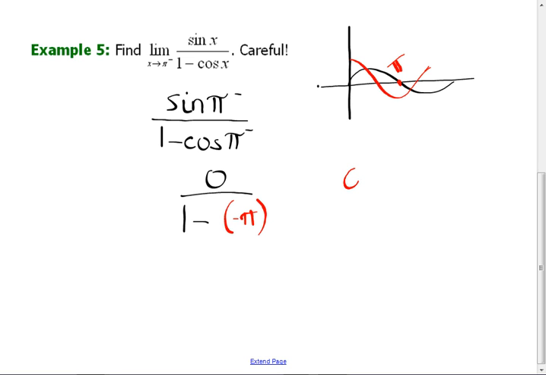So what's 0, not pi, negative 1. What's 0 divided by 2? L'Hopital's rule does not apply. Remember, for L'Hopital's rule, you must have 0 over 0 or infinity over infinity. It must always be written as a fraction. Okay, Zach? Any question on that? Is that okay? You always find your limit first if you can. I don't use L'Hopital's rule unless I can't do it another way. Okay.